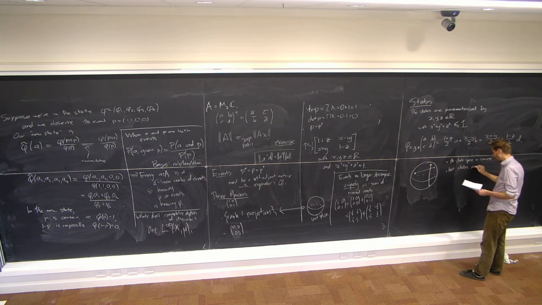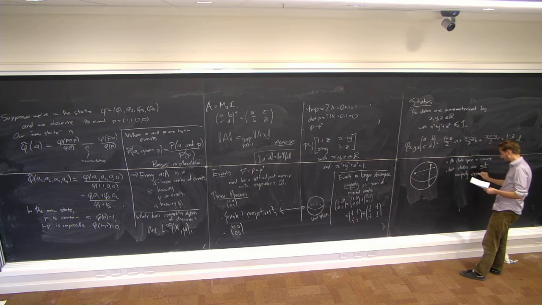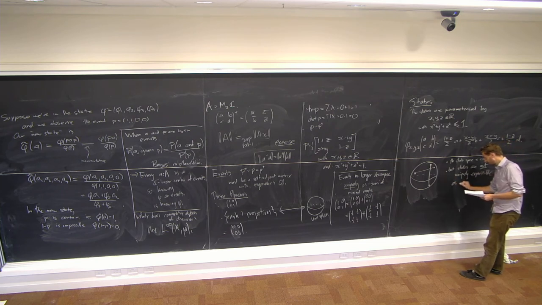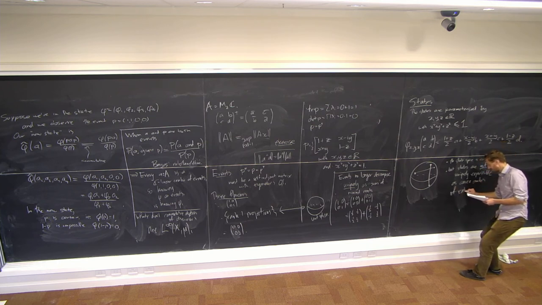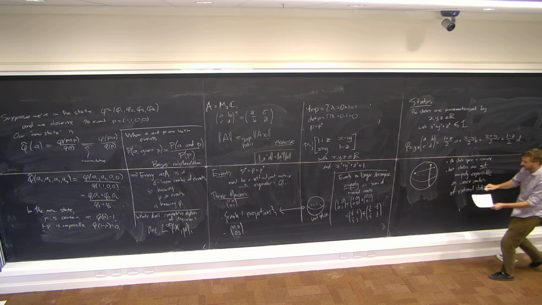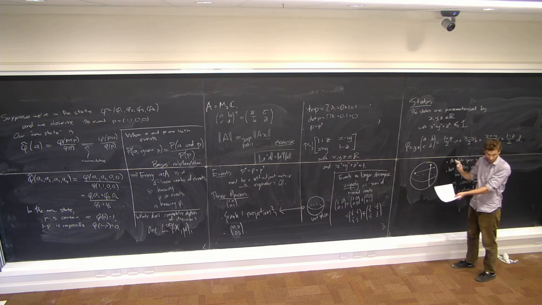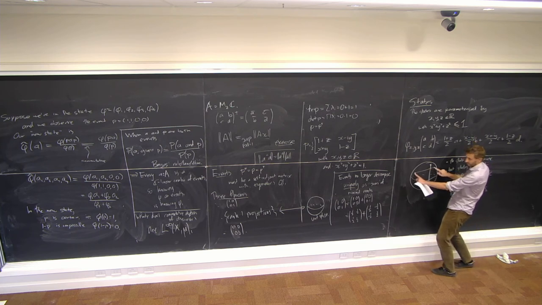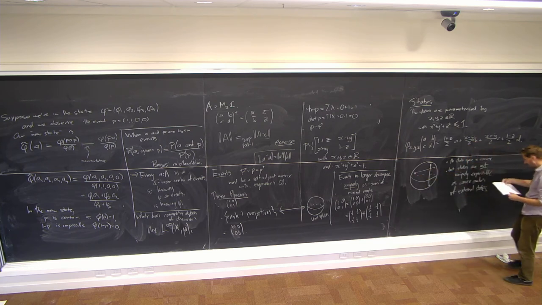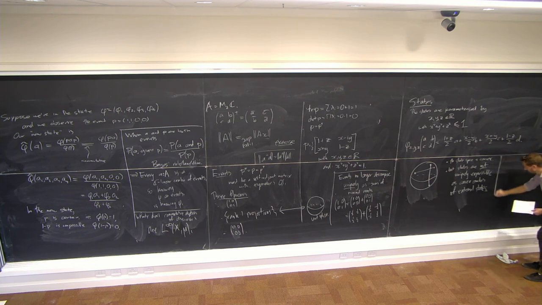But states are not uniquely expressible as convex combos of extremal states. Remember, this was unlike the classical picture. So here's the picture. Extremal states are just the states which are on the surface of the sphere, obviously. Those are the ones that aren't nontrivial combinations of other things. And so if I take a point here and here, and then I take like 4/5 of this one plus 1/5 of that one, that's some point in the interior of the sphere, which I can probably also represent as 2/3 of this one plus 1/3 of that one. And that's going to, remember, completely unlike the classical picture.